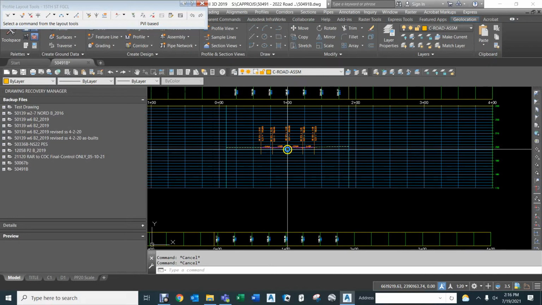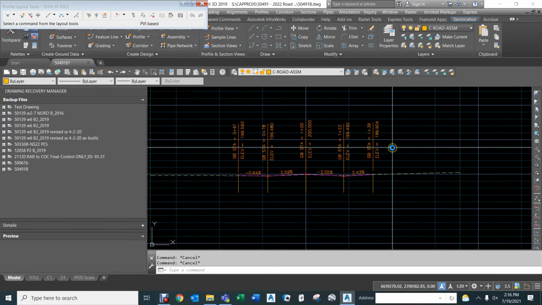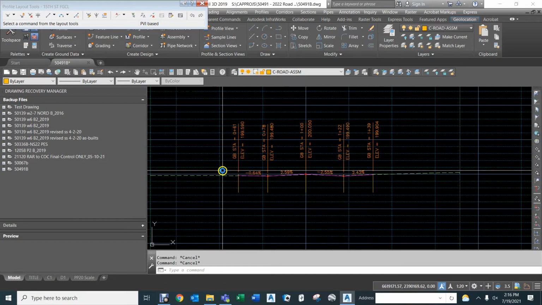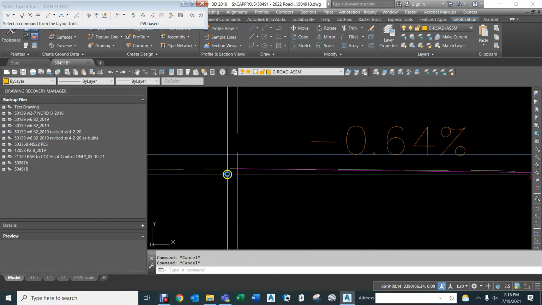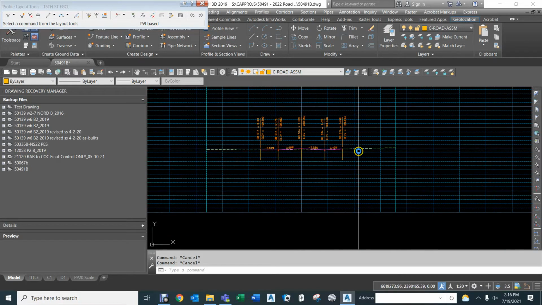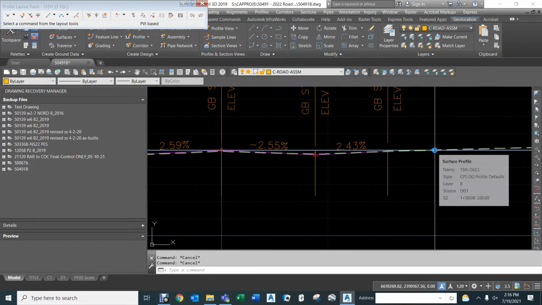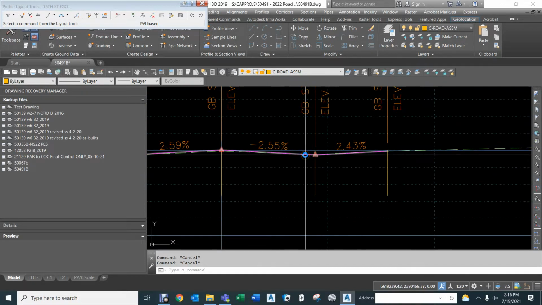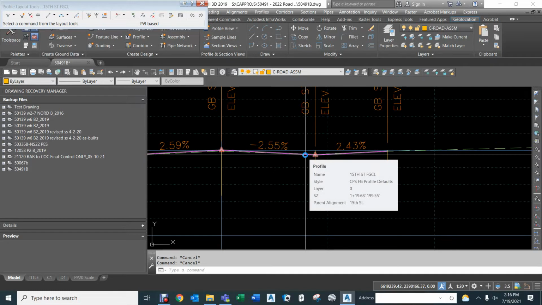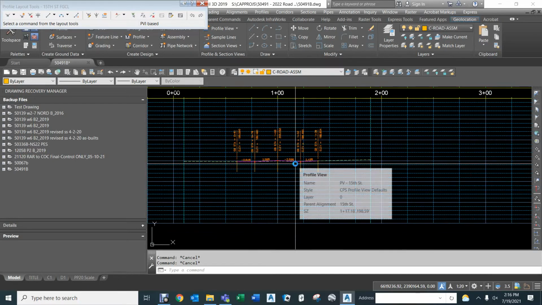And we're basically done with this one. We can check all of our values here all the way through, but they seem to match. The only ones that are wild are these ones that basically tie into existing. We don't have any control over those. And if it gets too steep here, we may have to come back farther onto the existing. If this was like 3 or 4% or something like that, we may come back to the existing and grind back a little bit farther for a smoother transition. With this, I don't think it's all that necessary. These are stop conditions, so they're going to be stopped anyway and going very slow through these. So they're not a big thing.